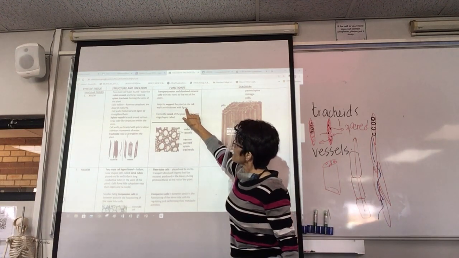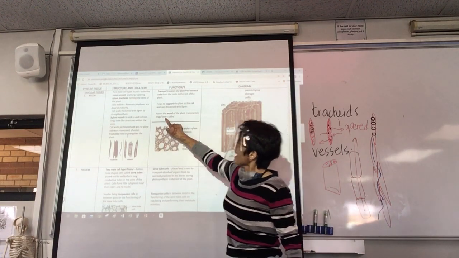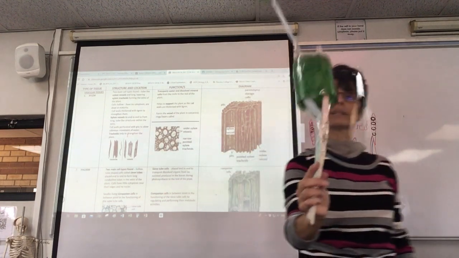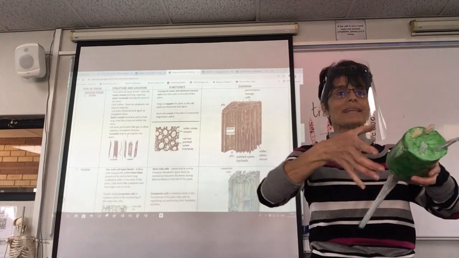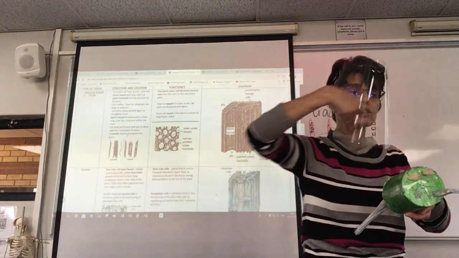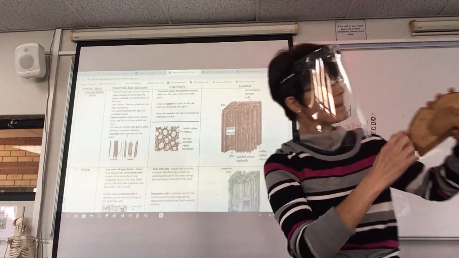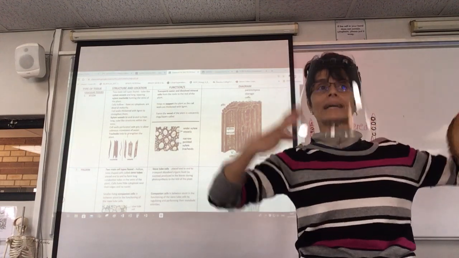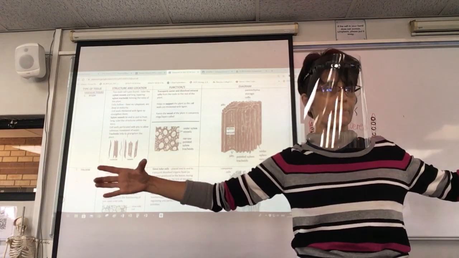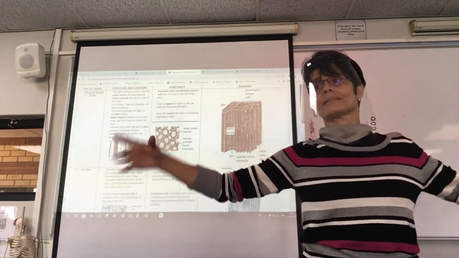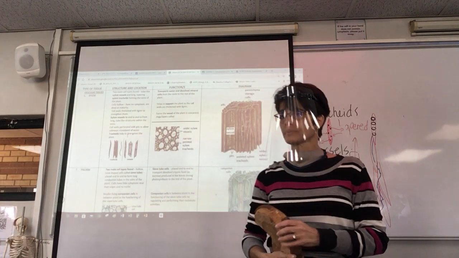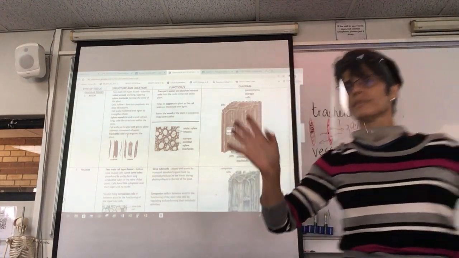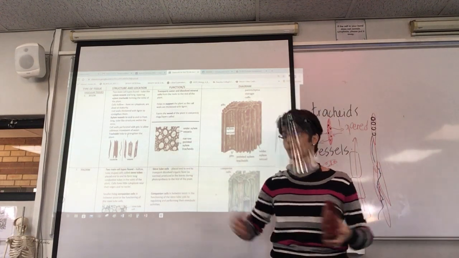And because the walls are lignified, they support the plant. And they form wood of a plant in concentric rings. So when this little green stem makes more xylem, it makes rings of xylem. And these rings of xylem are called annual rings. So every year, another ring of xylem gets added. Do you remember that video? Yes. So now, are tracheids mostly for support and vessels are mostly for transport? Yeah, I'll never ask you that, but they both do both, but yeah.